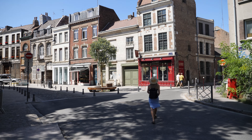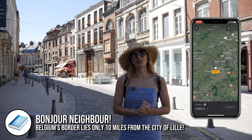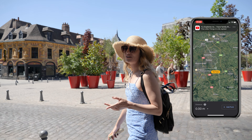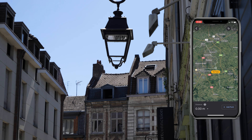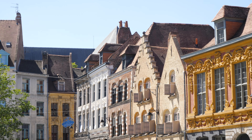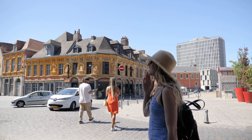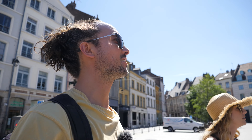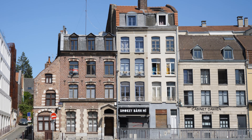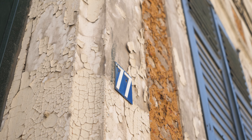If you're thinking some of these red buildings look more familiar with what you'd see in Belgium, you'd be correct — we're only just over 10 kilometres from the Belgian border, which is why some buildings resemble Belgium more than France. All of these buildings are so unique and quirky, especially the rooftops — they look wobbly, like a Tim Burton cartoon. All the houses are higgledy-piggledy, different shapes, sizes and styles. Maybe we should have done a walking tour to learn more about when they were built.